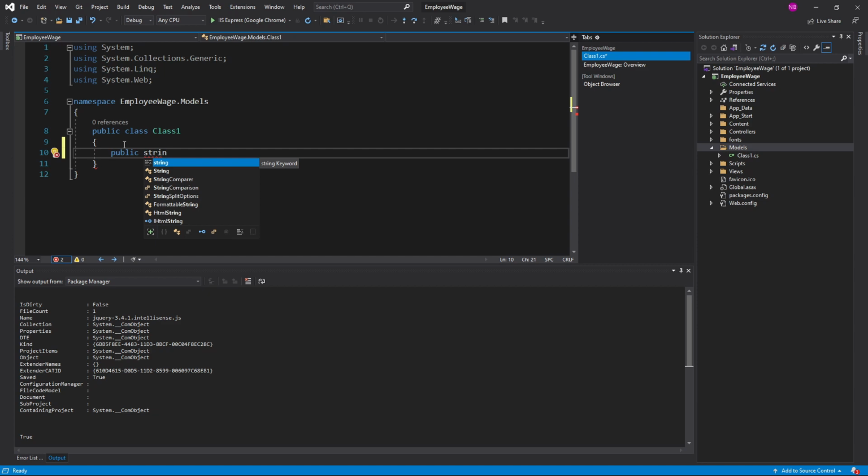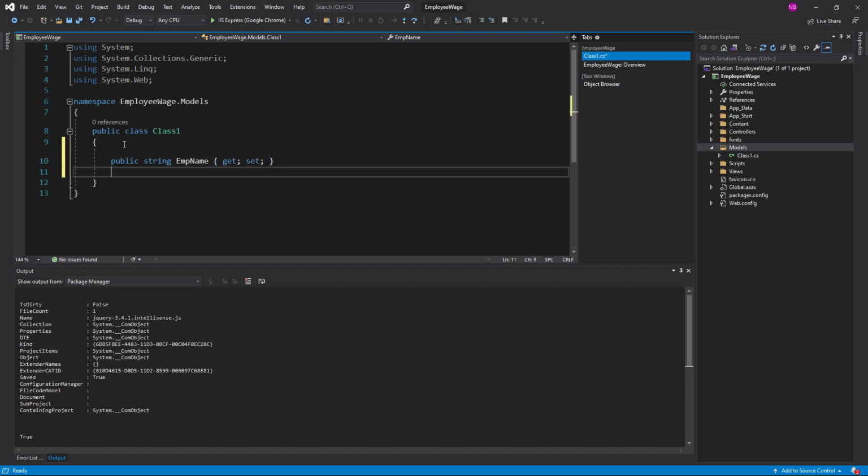First, we must put our employee name. Then after that, you should put in your get set methods. Then public string is going to be the employee ID, and you put your get set methods again.